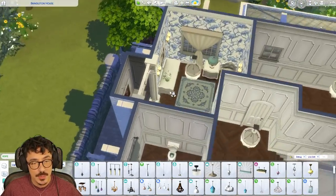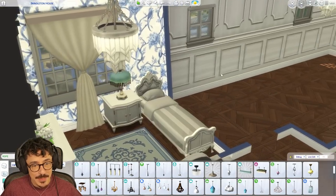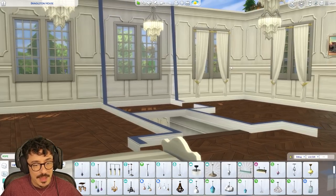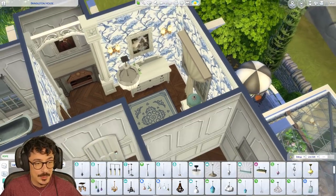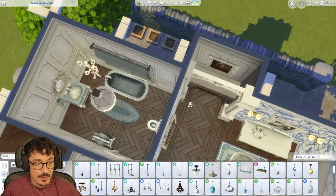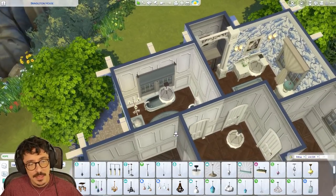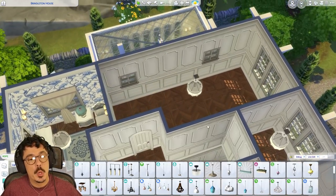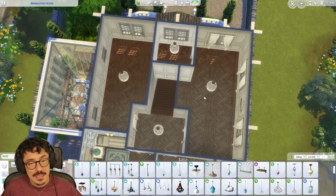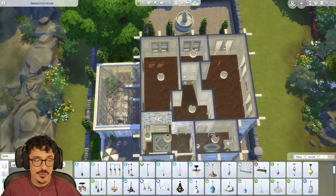I have finished furnishing one of the bedrooms. We've done a little guest bedroom here. Just a little guest bedroom, and we managed to use that blue wallpaper that I didn't use downstairs. I've just used it in a simple, clean little guest suite that I thought would be really cute. I've also done the main bathroom as well. There's a few things I want to add. What we're going to be doing today is the master suite here, the ensuite bathroom and the butler's bedroom as well.